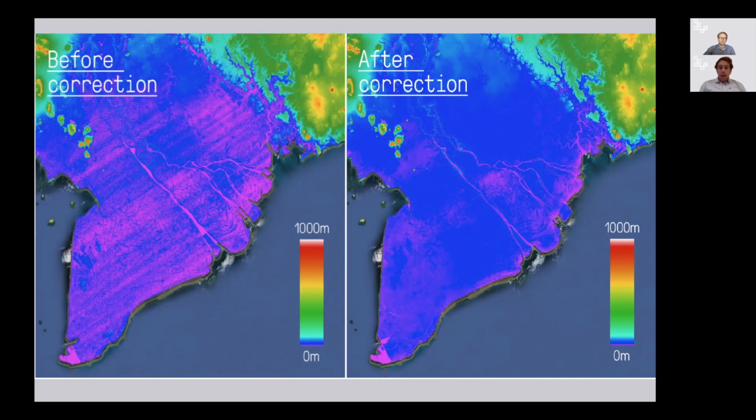So this is an example of the Mekong Delta. On the left-hand side, we can see the previous version of the terrain data set, and there's striping evident throughout the delta, which would have a significant effect on flood inundations that are mapped within the model. On the right-hand side, after all of these corrections have been made, you can see a much smoother DEM. A lot of these issues and biases have been removed from the terrain data set.